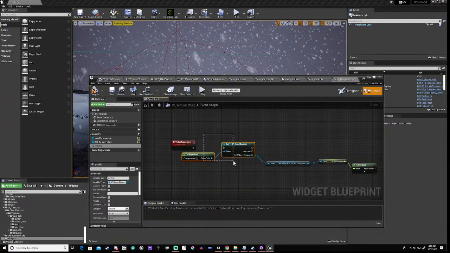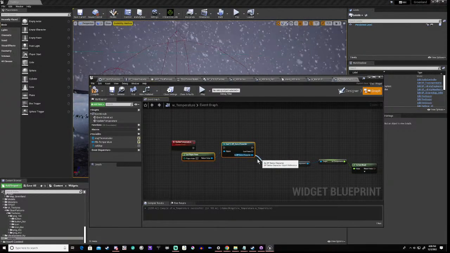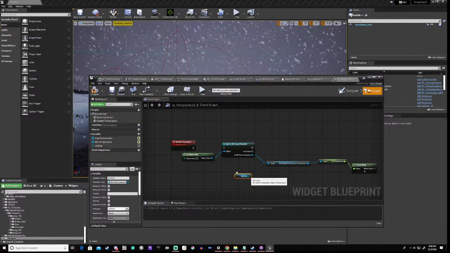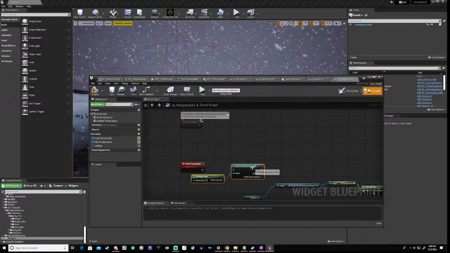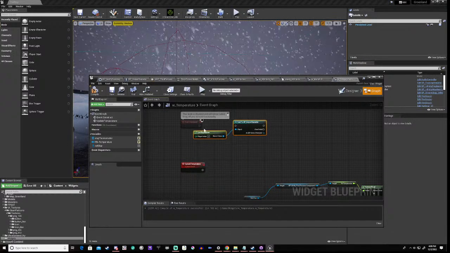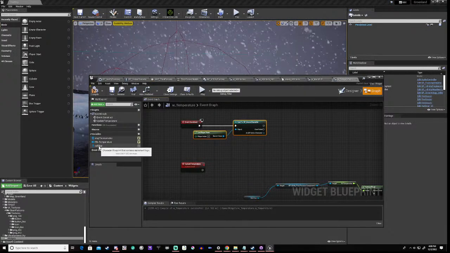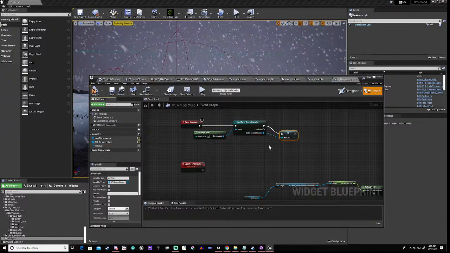And on event construct, well, actually we're going to drag that and we're going to do that, then this, we're going to do that, then we're going to set that.